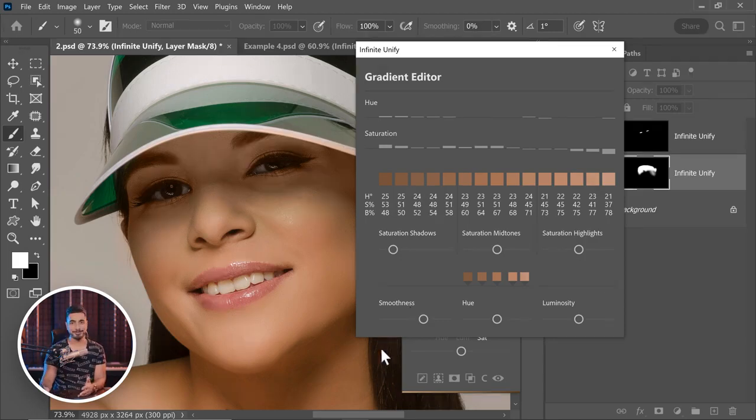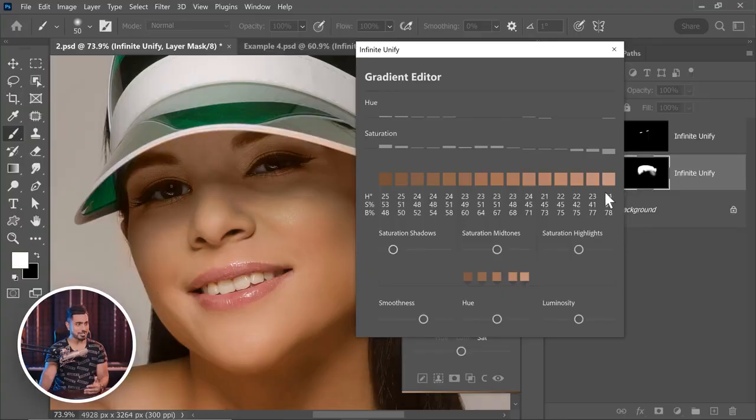This is just incredible. Of course, it gives you results super fast, creates an amazing starting point with just one click. It saves you time. And most importantly, you don't have to do any of the guesswork for choosing the highlights, midtones, and shadows. In this case, you not only have highlights, midtones, and shadows, but the entire plethora of colors that you can choose from. I don't usually say this often, but this is the best skin tone color correction software or program or panel I've ever come across. So it has almost everything built in that you need for skin color correction and modification just in one place.